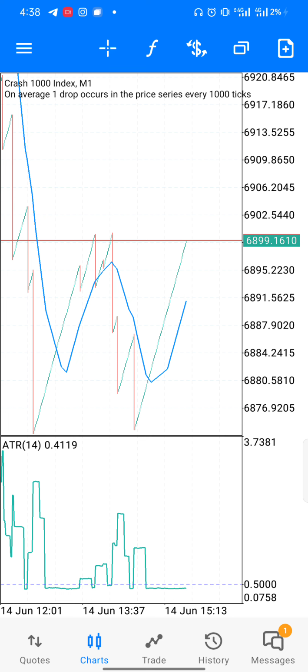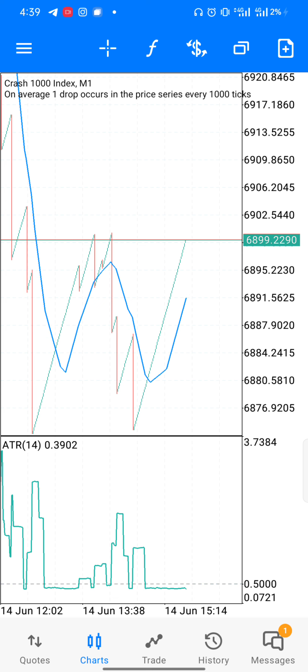Then I'll be taking a buy, 6 candles, cash out just $15 with my 5 lot size, cash out $15, do it again just 5 times. I'll be getting $75, just like that. As simple as that. No big deal. You just make money as simple as that. Cashing out from Deriv using this strategy, guys.